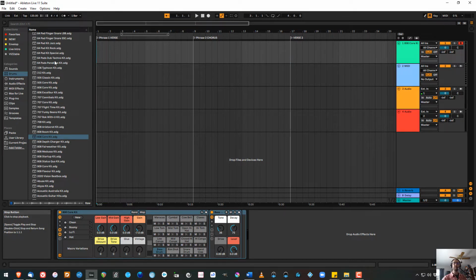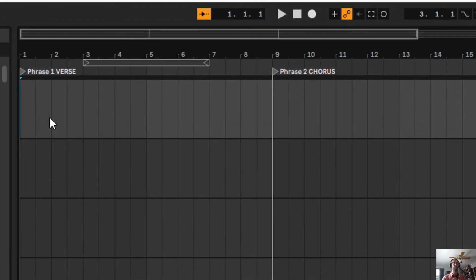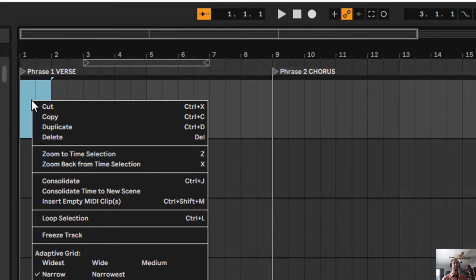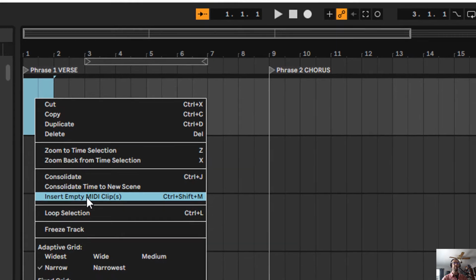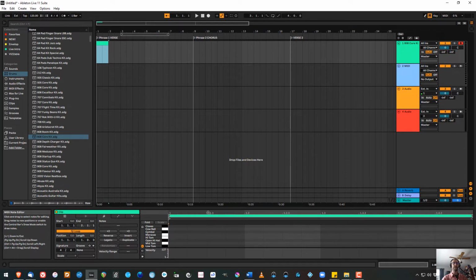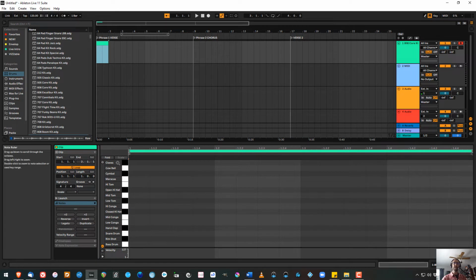Now, hit stop to get all the way back to the beginning. And again, I've got record enable selected. So now, if I want to, I can record directly in here, or I can enter the data manually, and that might be easier for the drums. So what I'm going to do is select a full measure between measure 1 and measure 2. I can do that by just mousing over it. Then if I right-click there, I have a couple of different options, but the one I want is Insert Empty MIDI Clip.